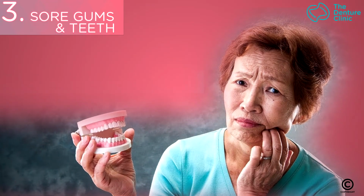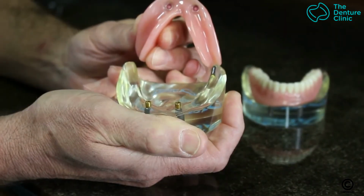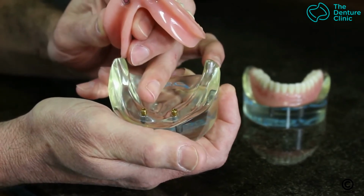yep, sore gums or sore teeth. Now, what do you think causes this? And again, the same thing, a loose denture. You've got to imagine that on day 1, the gums and the dentures fit as one. Everything was molded in beautifully. Now as the gum has shrunk down, the teeth may have moved slightly, you're then left with a lot of spaces and a lot of pressure points. So every time you're speaking and eating, instead of the denture being fully supported, it is now supported on an area over here and an area over there. Now these cause pressure points because the pressure is not distributed evenly around the gums.